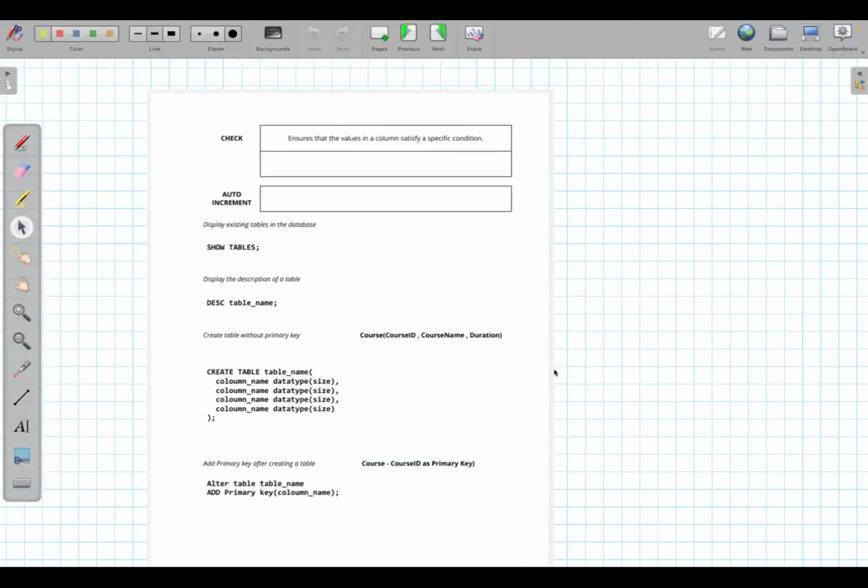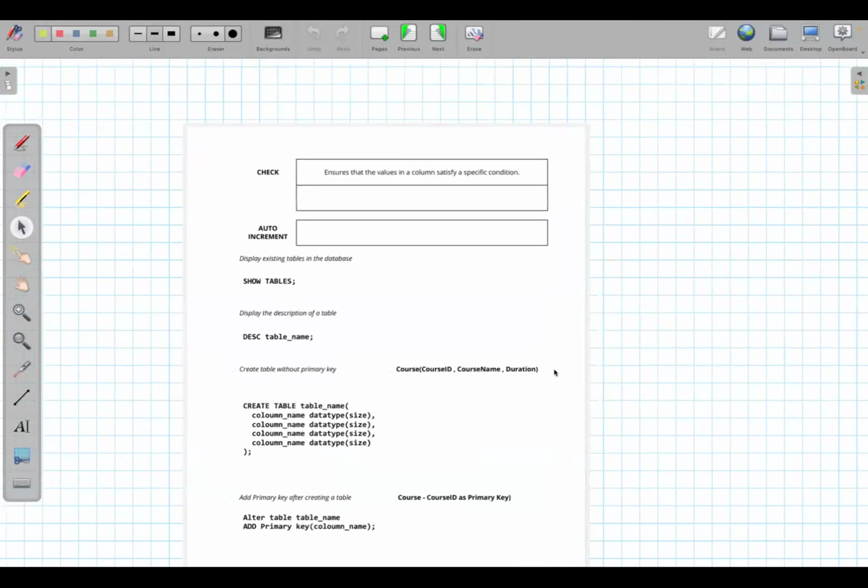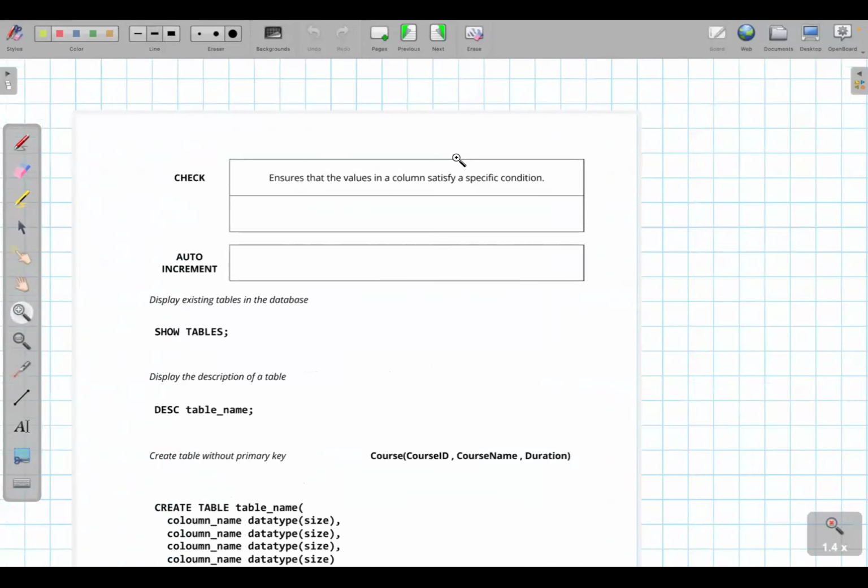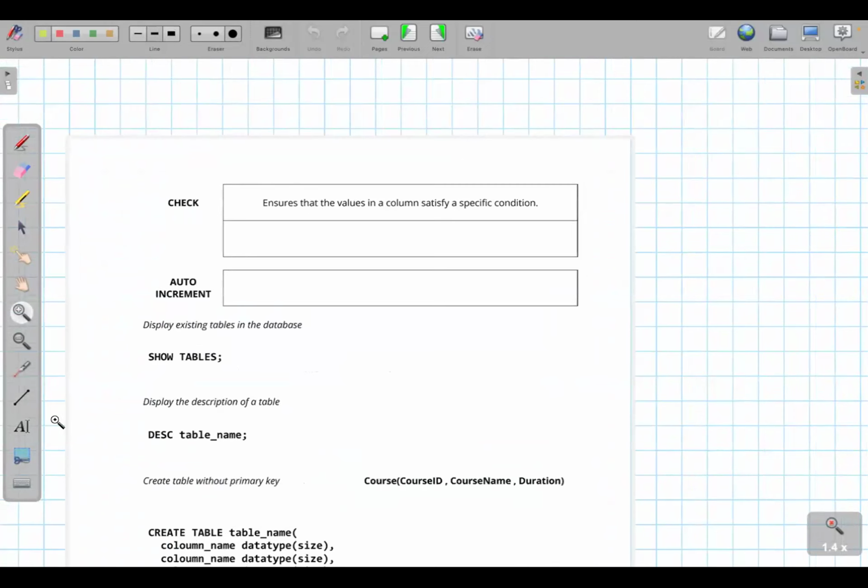Okay. Next one, check constraint. Hope you all have finished. Check constraint is that you can filter the data. It ensures that the values in a column satisfy a specific condition. So when you are entering the data, you can go for a basic check constraint.